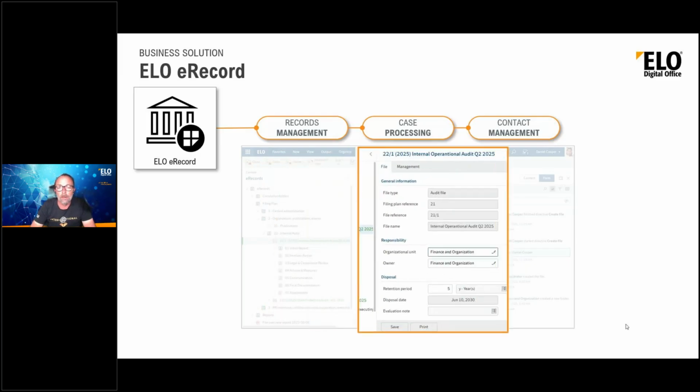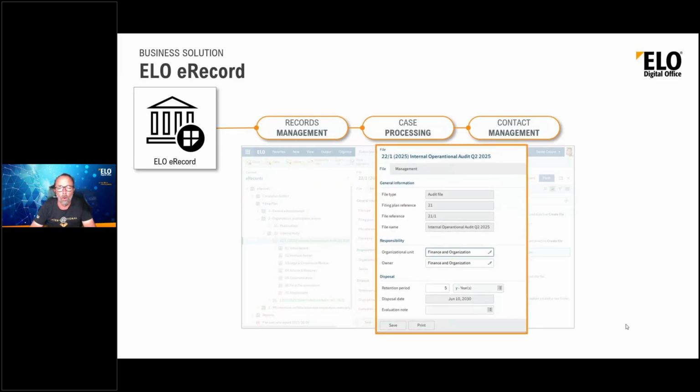You can create different file types for different groups, or for different main groups or child groups, which can be pre-filled like this. When we create an audit file, it's pre-filled with the organizational unit, the owners and the retention period, and comes with a defined substructure where you can file documents or other information in a predefined substructure. And it comes with a form where you can enter the information for the dedicated file.